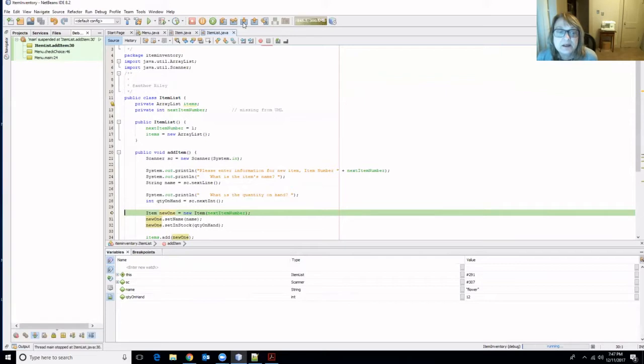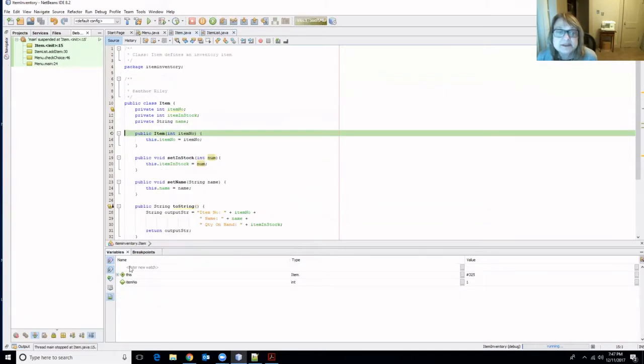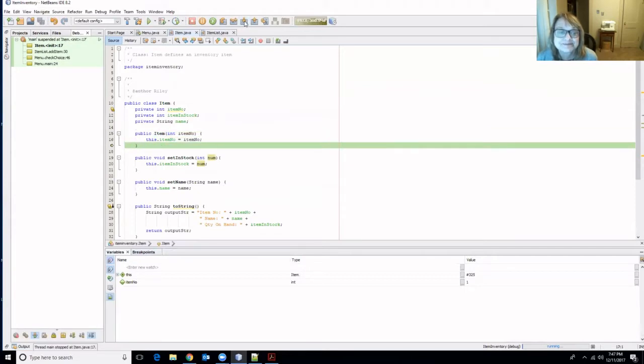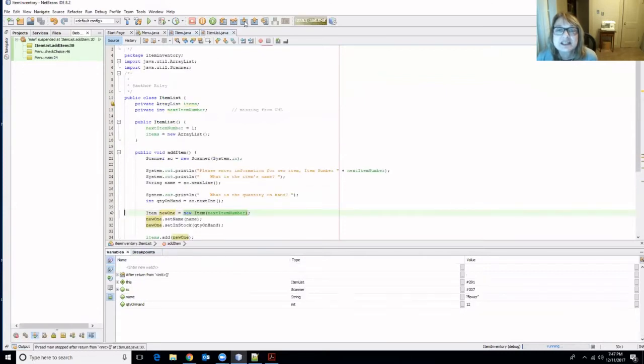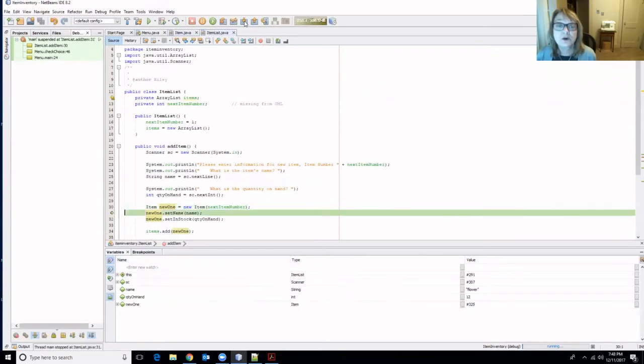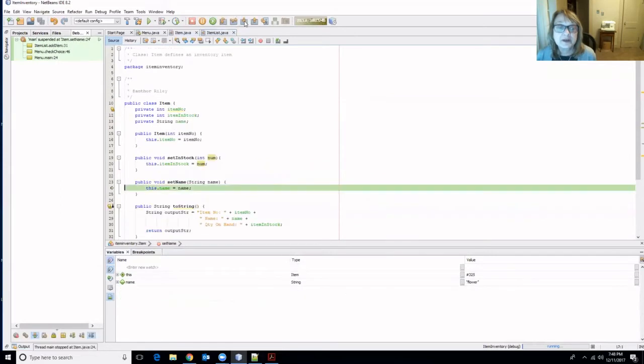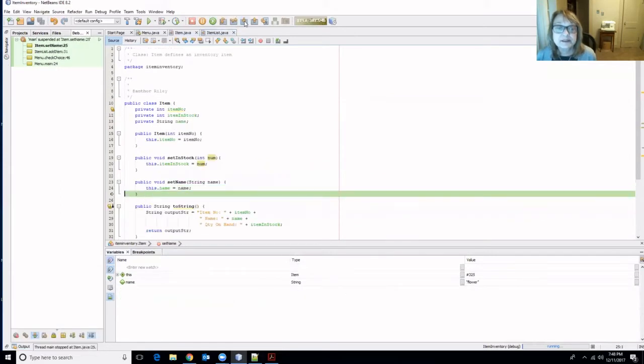Now I'm going to allocate my first item. So we should see it. It's in the constructor, and then it comes back to the caller saying, okay, I created it. Now we're going to use our setName method to update the name.